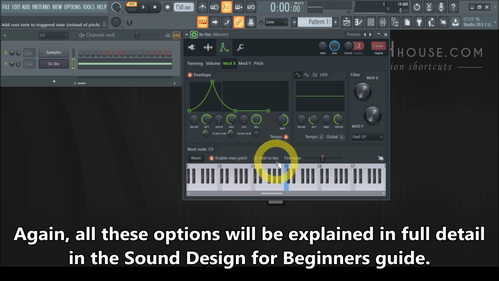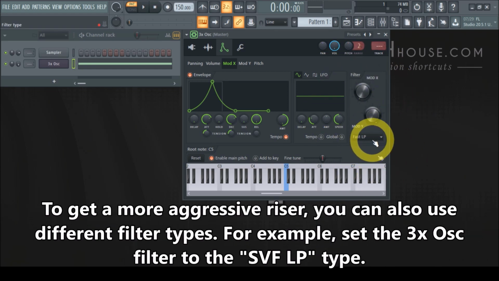Now, but you don't have to stop here. Like in this case, we've used the standard fast low pass filter in FL Studio, but you can also change it to a different filter type. And when you do that, for example, let's set it to this one, SVF low pass, and let's listen to how it changes the sound right now.